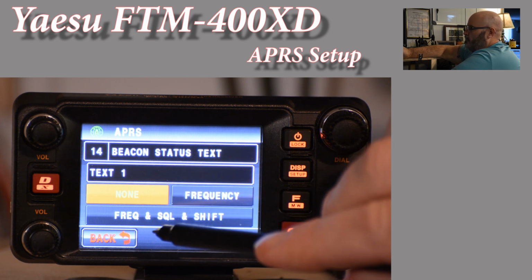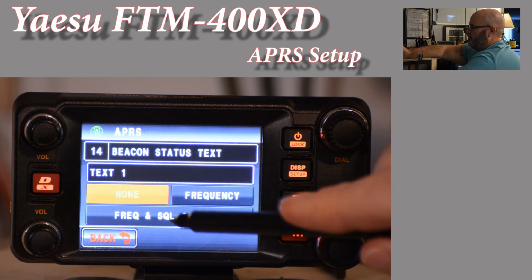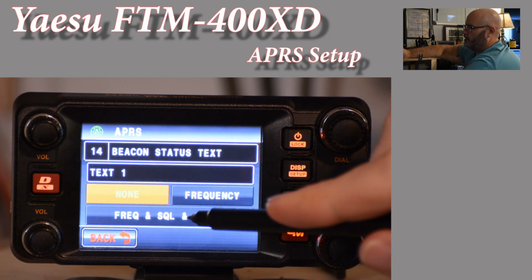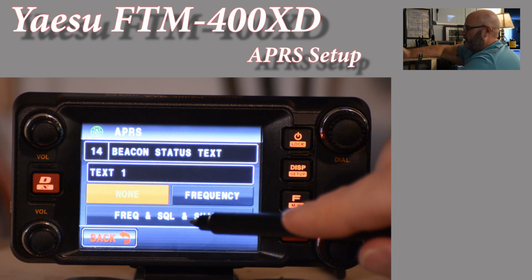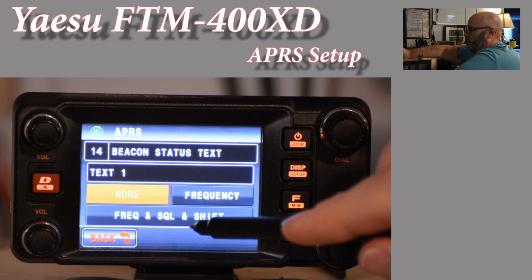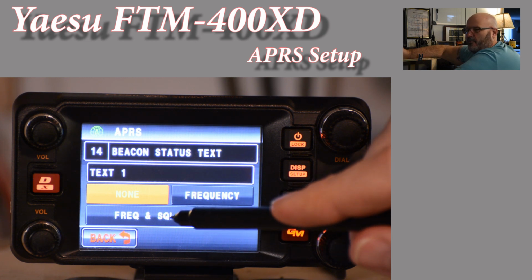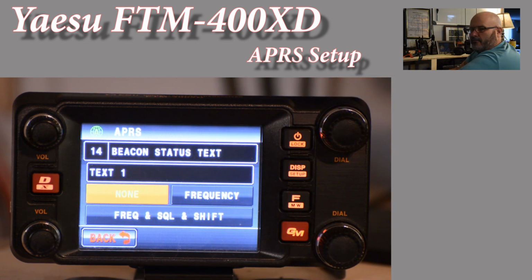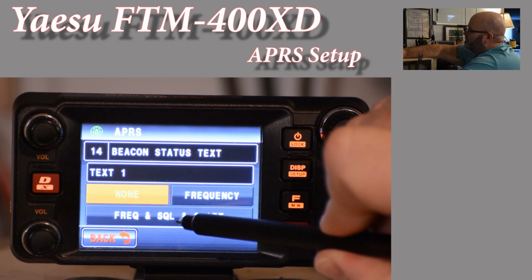This will transmit whatever frequency you have band A set to. If people see that you're nearby and beaconing APRS, they know what repeater you're on, or if you're on simplex, they can tune to that frequency and call you versus sending you a message via APRS.